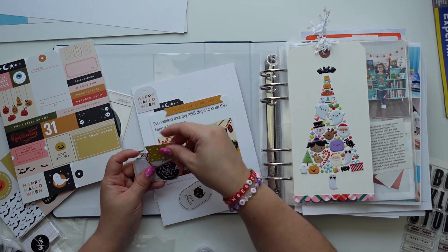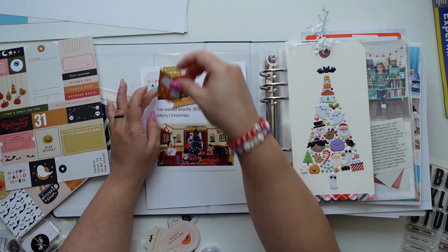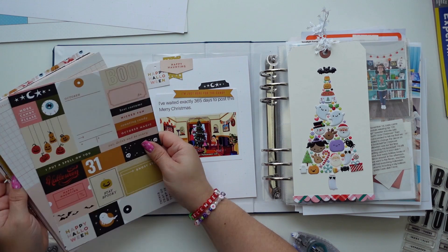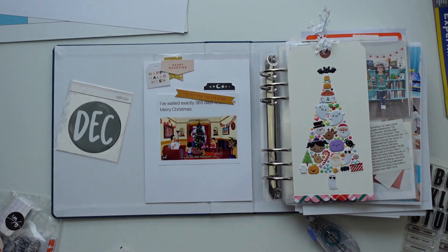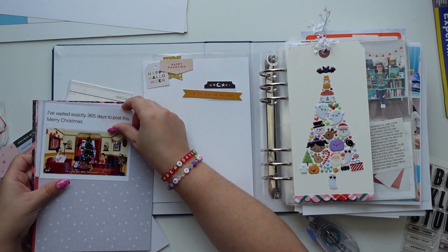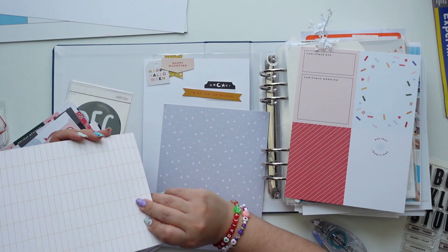For most of the pieces on the halloween portion of this little layout I'm gonna use the Studio Calico halloween kit — I believe you can still get it. At the bottom I am going to decorate it for the holidays. I'm pulling out some die cuts and trying to space them in a way that you can see everything. I'm looking through the paper to find something to mat the photo — I didn't want to cover some of the patterns, so I was looking for something with a smaller, simpler pattern. I ended up going with those ornaments that also have some greenery.